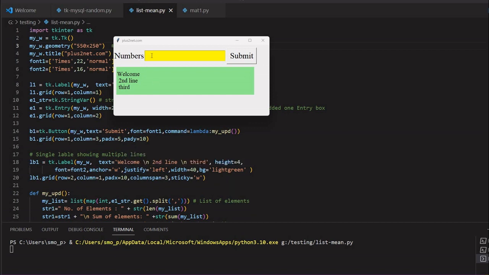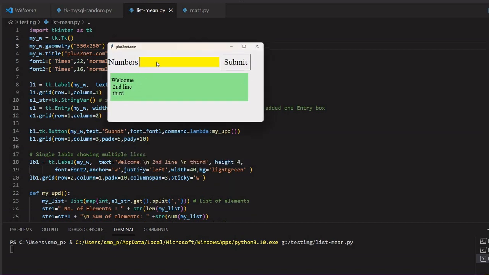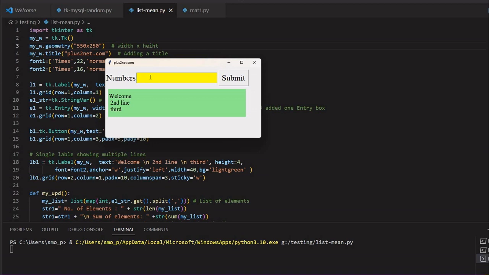Hi friends, we'll develop one small application where you can see this in this window. The user can enter numbers, like say I'm entering 20, then 40, then 180, then say 500. Now the 4 elements I have entered, and on click of this button I'll get the output as number of elements are 4, because 4 elements I entered, sum of all the elements, and what is the average, because it's the division between sum and the elements. So we'll learn how to develop this application.